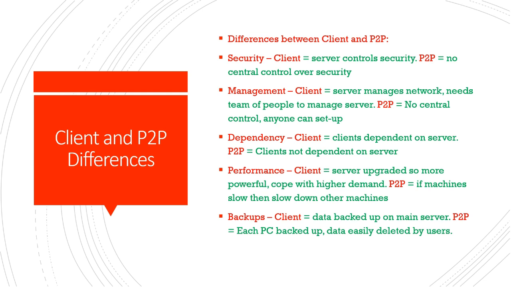In performance, the client server will be upgraded and therefore will be more powerful and come with higher demand, but in P2P the machines will be slow, and that will slow down all the machines. And finally, in backup, clients will have data backed up on the main server, but in P2P each PC will be backed up individually, and so data is easily deleted by users.